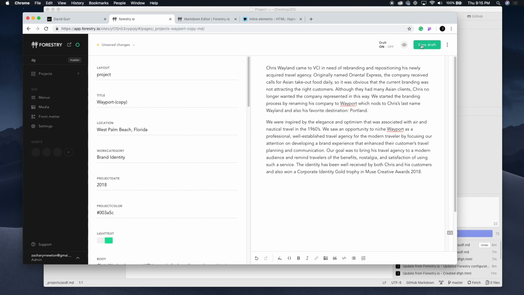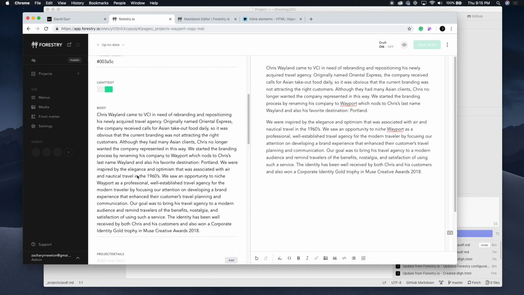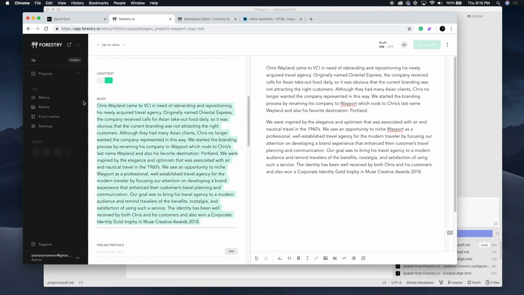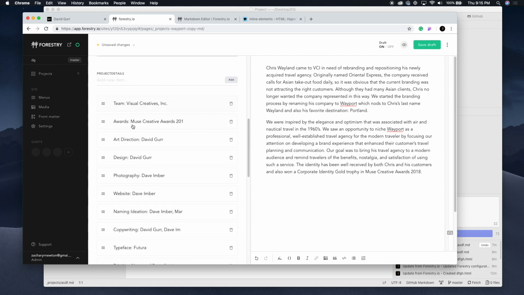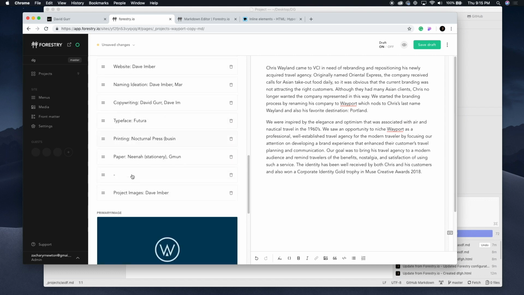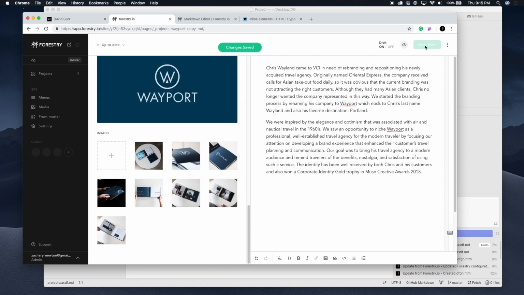Let's save as draft. And as you can see, I've got the title. All of the information is the same here. All of this is set up. We don't need this because that's just not right. This is fine. I kind of like this because you can just drag it around and then save. And then this you can drag around as well.